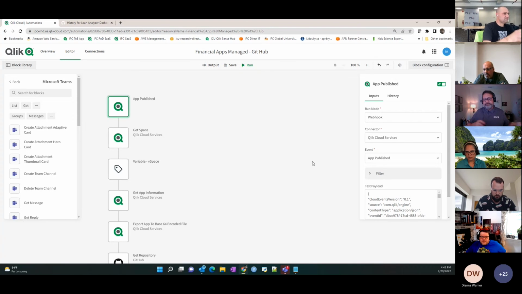So basically, if I look at my clock here, in just about 30 minutes you went from nothing to a full automation that took our application and at every publish automatically checked to see if Git had a repository, if not created it, and then did a backup. And so you governed it so that now all applications, when they're published, will be automatically backed up. In that you remove the data from it, and it's encoded during its backup, and then it's fully automated. So I don't have to worry about anybody coming in and doing anything. They just automatically publish the thing.